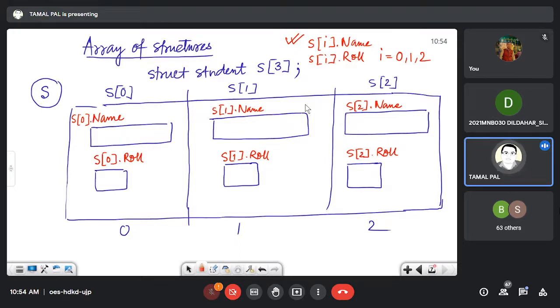Inside a for loop, if you write put si dot name or get si dot name, then depending on the value of i, the array cell is being accessed, and each cell is nothing but a structure variable. So according to that, some variable is accessed.